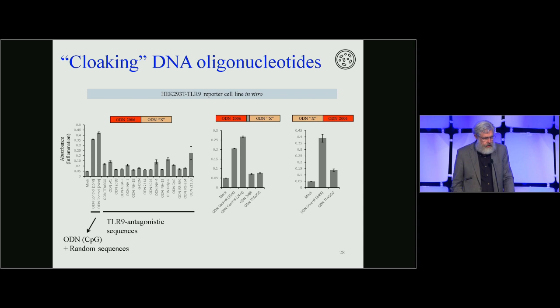Now, here's an example where you can put in an oligonucleotide here on the far left, which might contain a motif like CpG, which triggers this innate immune response. And then we can put in random sequences as part of the control. So you've got the oligonucleotide setting off the inflammation and then random sequences which do not mitigate that. But then if we put in these sequences that have been gathered from the literature that are known to be antagonistic to TLR9, but have not been used in this context yet, which is AAV delivery to HEK293 cells, you can see they all reduce the inflammation.